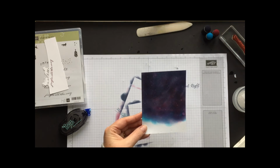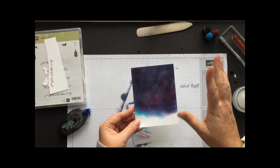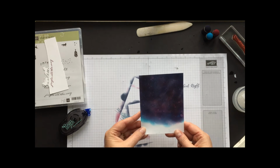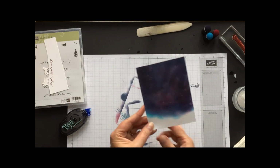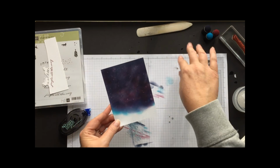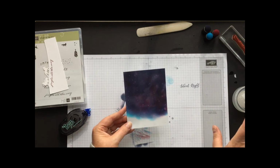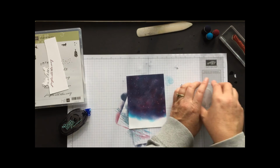It's actually going to dry onto your card, and then can you see how it kind of pushed the ink a little bit, and now you have really pretty little water spots on there. Okay, so what I would do is let this dry. You want to be careful when you're flicking your water, what all is getting wet, especially if you're stamping with a neighbor. You want to make sure that you don't flick water all over them as well.